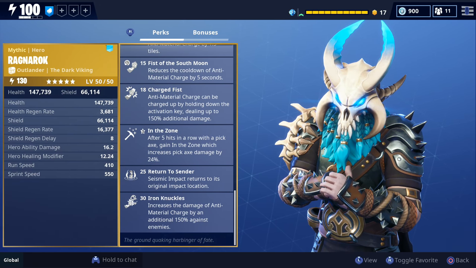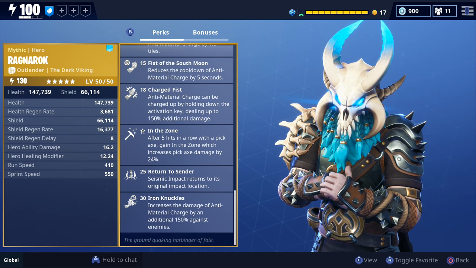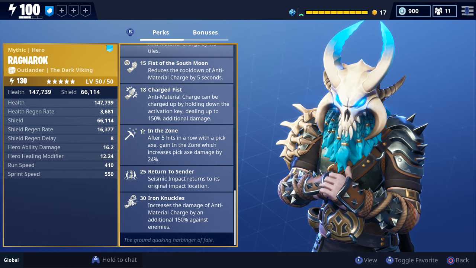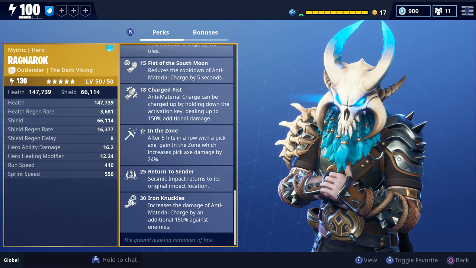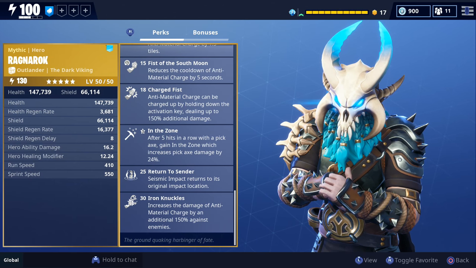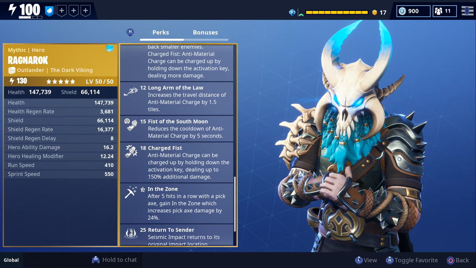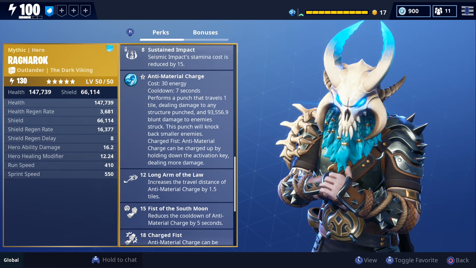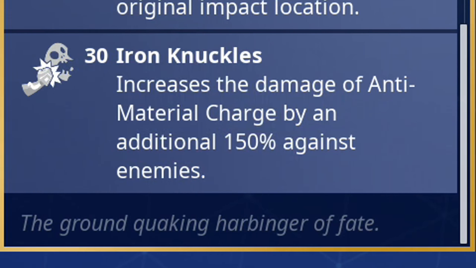And he also has Return to Cinder, which is another new perk, and that's going to make your Seismic Impact return to its original impact location. And again, we'll be sure to show an example of that. And he also has Iron Knuckles, which is going to increase the amount of damage you do with your Anti-Material Charge. So yeah, it looks like most of his perks center around the Anti-Material Charge, as well as his new Seismic Impact ability. Anyways, at the very bottom it says the Ground Quaking Harbinger of Fate.